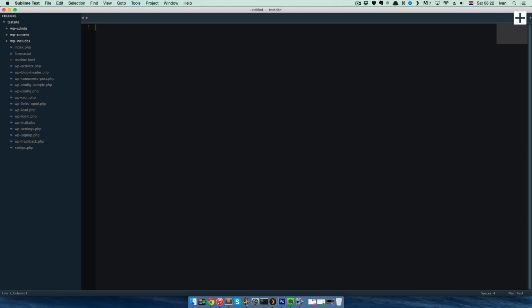Of course, let's talk about Sublime Text. For development, since this is a development episode, I'm using Sublime Text 3. It's a great code editor. I suggest you buy it. You can use it for free actually, but it's going to have some pop-up messages while you're using it every time you save something.